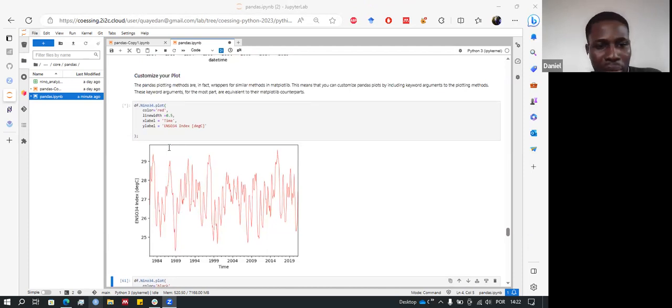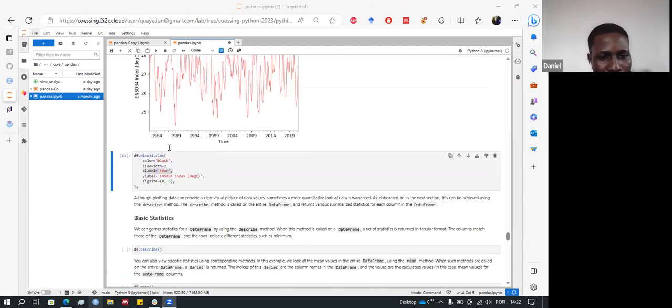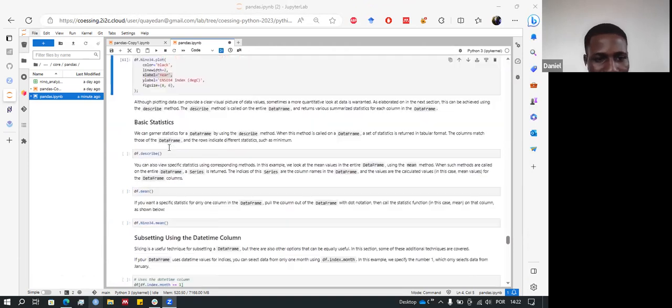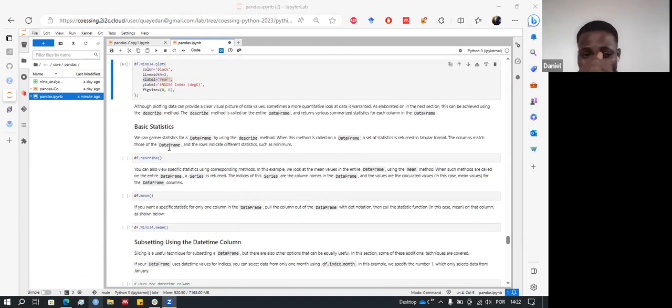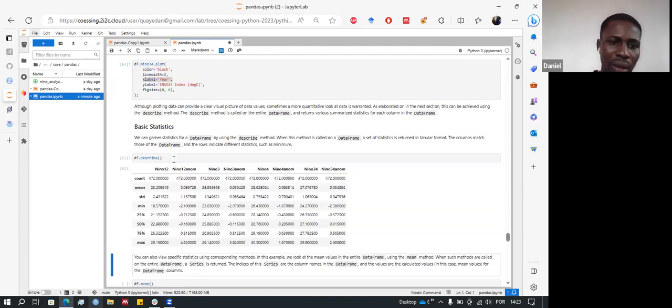You could also import matplotlib and then do similar plots. That's also another option. And I want to explore a little bit of descriptive statistics, just to have an overall general idea of the data that we have. So in doing this, you can use this function describe, and you apply this function to the data frame, df, and it summarizes the entire data frame.